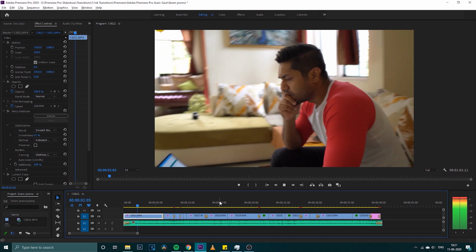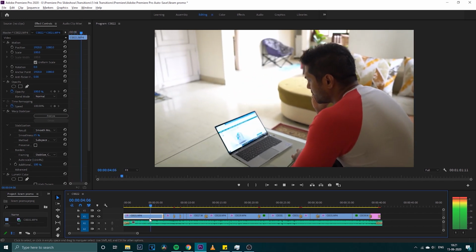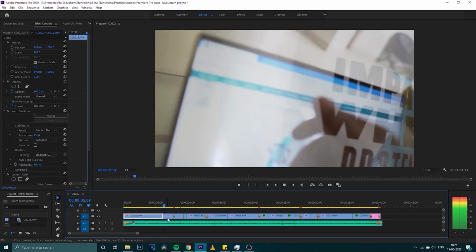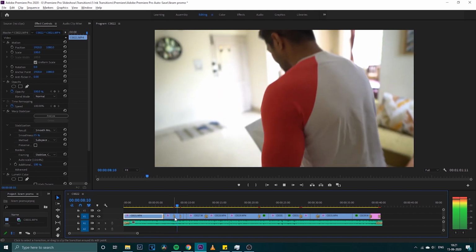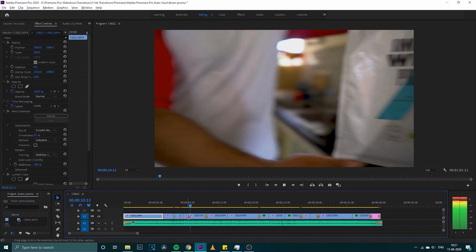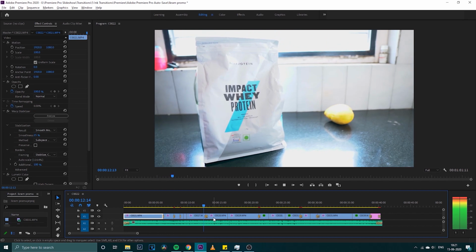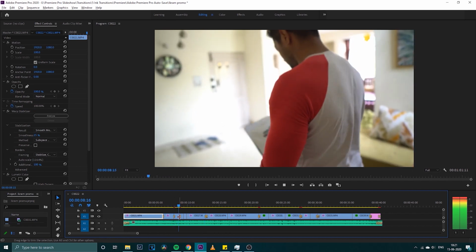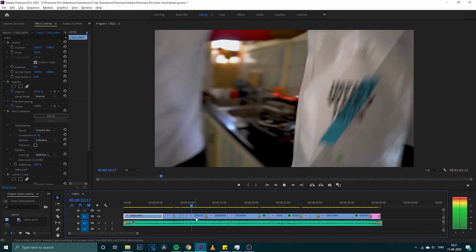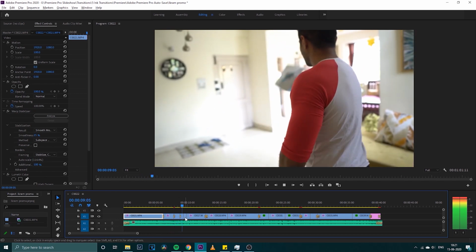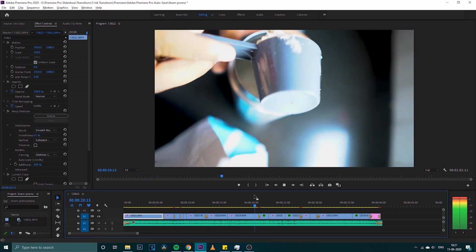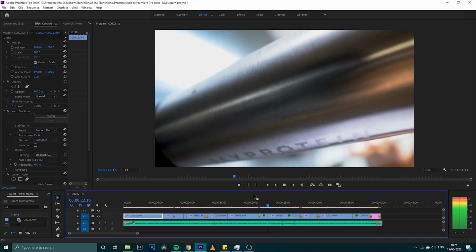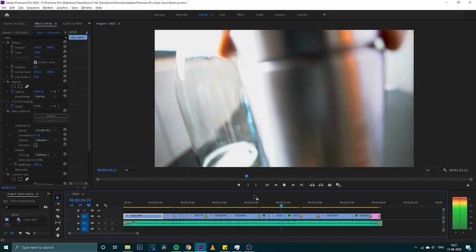Now the third thing is that you have to plan as much as possible before shooting, maybe a day or 2 days before, and before shooting even a single shot, you have to think about what your final outcome is going to be. So for example, you see this throwing the packet towards the kitchen. I've taken it in 2 angles and this was not pre-planned. We planned it on the spot and it worked out perfectly to my taste.